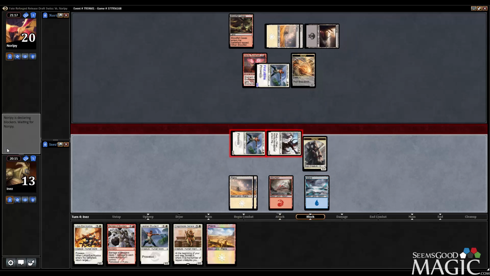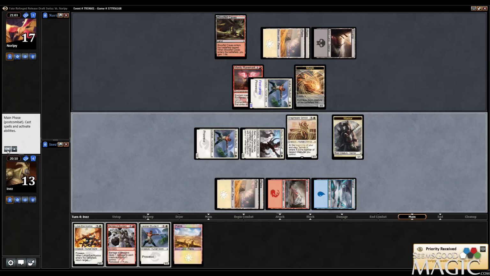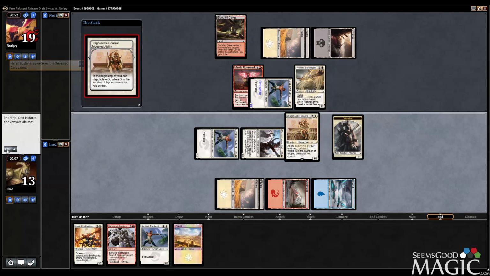Getting a double bolster is certainly good enough. Yeah, actually, getting the bolster here is great. Our Warrior turns into a 4/4 blocker, or 3/3 blocker, rather. And if that's a pony back, which I kind of suspect it is, that barrage is going to be huge. Oh, it's a Watcher of the Roost? Well, barrage is still good.